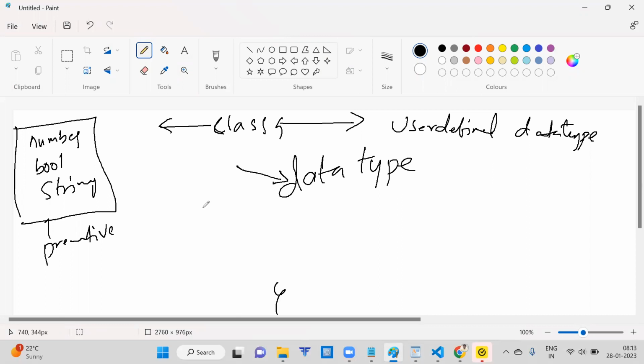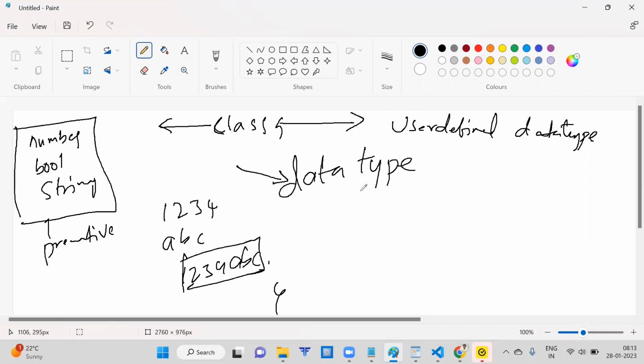So there are numeric data and non-numeric data, like 1 2 3 4. This is numeric data. If I give a b c, this is character data. So 1 2 3 4 a b c, these are alphanumeric data.